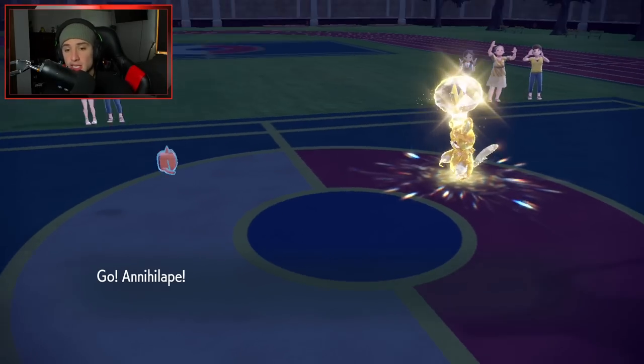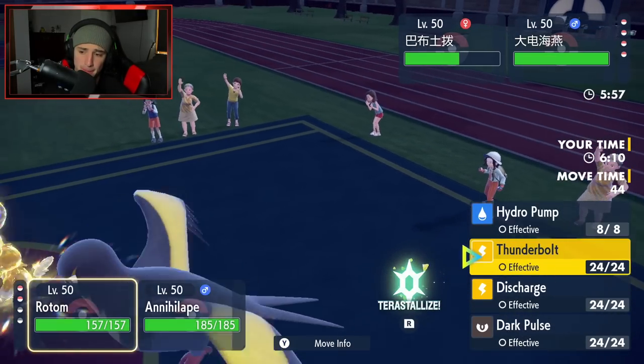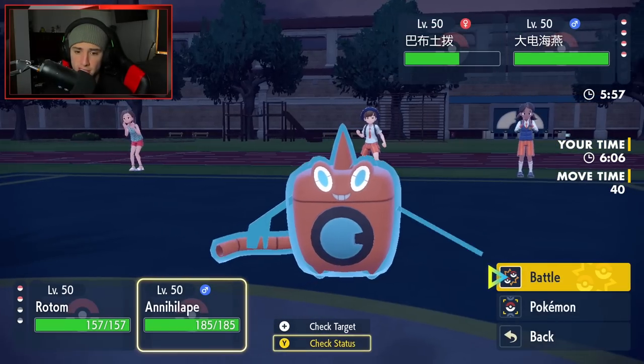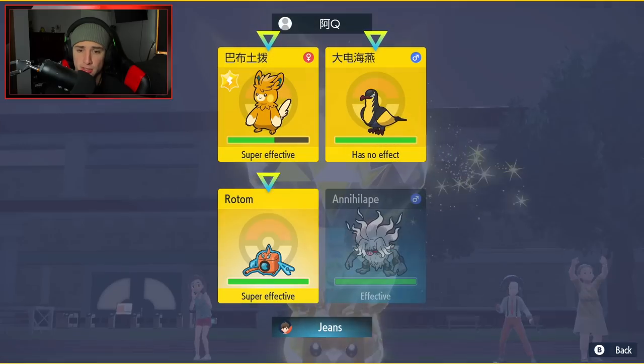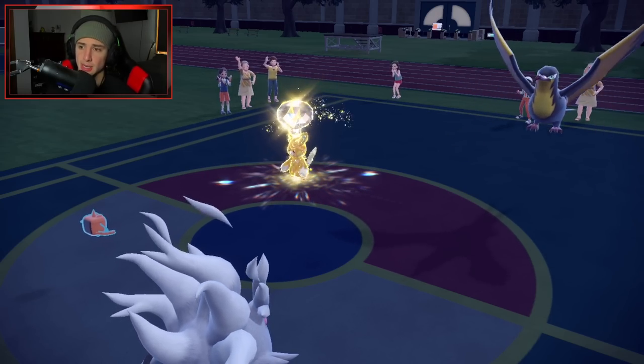I could choice into an EQ, which I kind of want to, but I really don't want to. You know? I'm definitely going to Thunderbolt this slot. I think that's my play. I do have Terastallization into ground. You know, I'm going to do it. Screw it. We're going to Tera into ground. We are going to Terastallize into my ground typing.